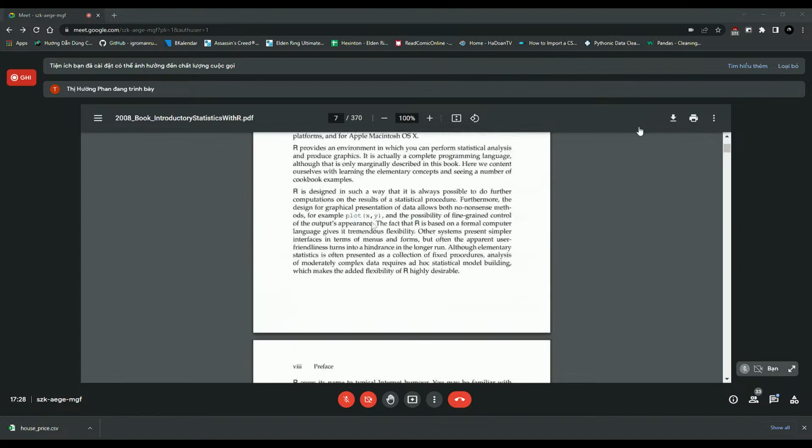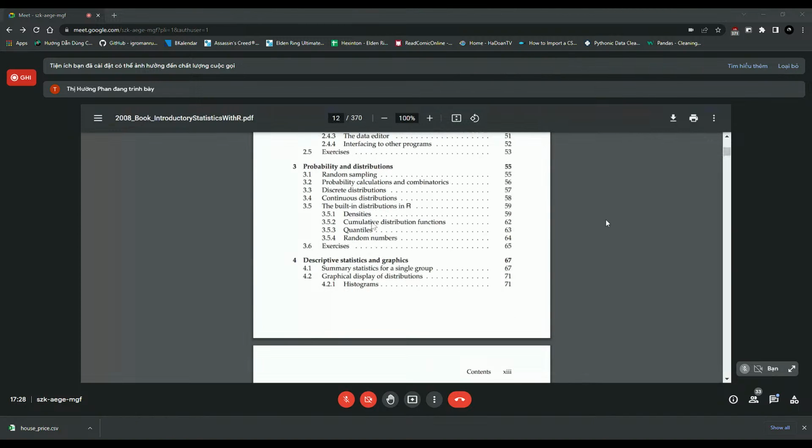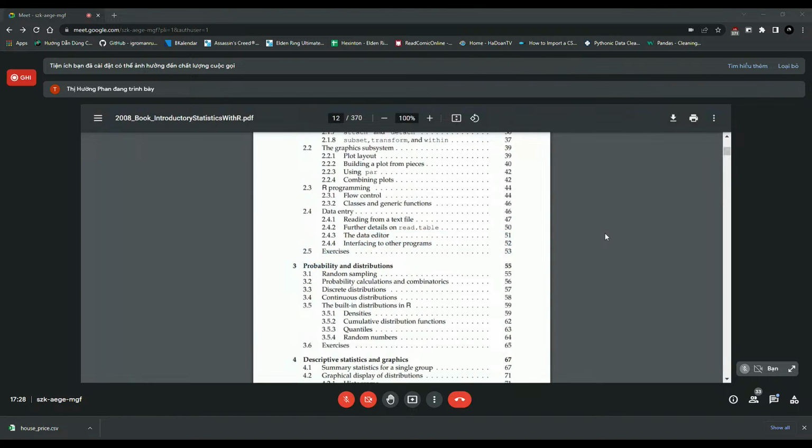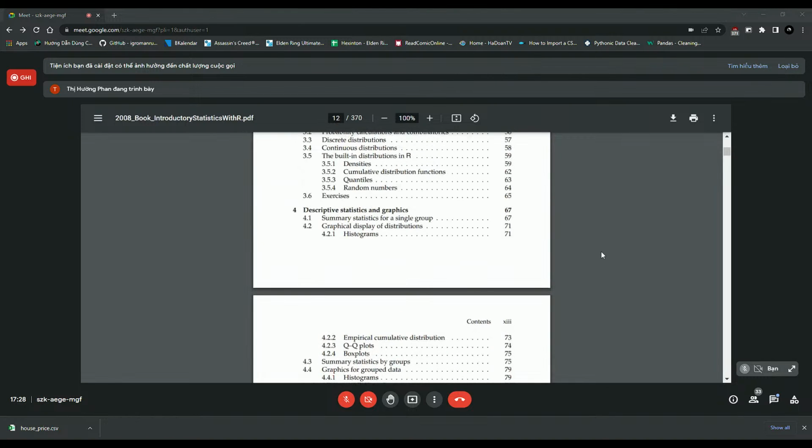Look at the contents. You see that each chapter here totally corresponds to each chapter we learned during the course. For example, you have the whole of descriptive statistics. In chapter 4, I told you that descriptive statistics we don't learn during the course because we have very limited time. But it's the prior step to deal with data analysis. And here you have the whole chapter.